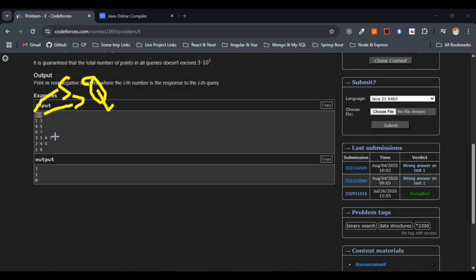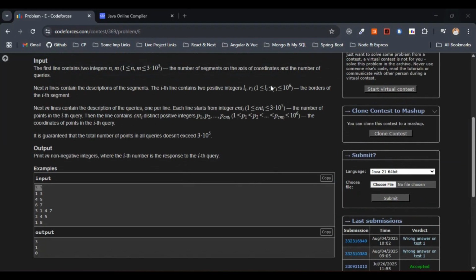For 1 4 7, the first query, we have to get the output 3. For the second query we have to get the output 1, and for the third query we have to get the output 0. We will be considering the first query, and you can do the same thing for the second and third query within the approach. We have to consider all the segments, right? For the query, I'll just show the first query, 1 4 7, within the approach. You can consider 4 5 and 8 yourself. Just keep this in mind.